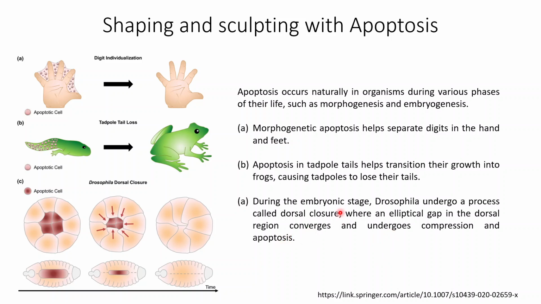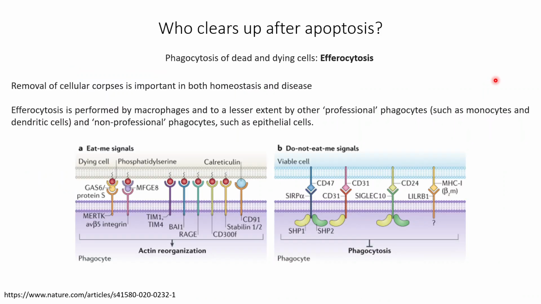Yeah. So if you guys are interested in reading about this, I'm sure there are many interesting resources. This paper is nice too. You can check it out. But this is just a homeostatic, developmentally important role of apoptosis. I thought this is something that wasn't mentioned in the coursework, but it's useful for you to know, and if you want to read more about it, of course, it would be of interest to you.